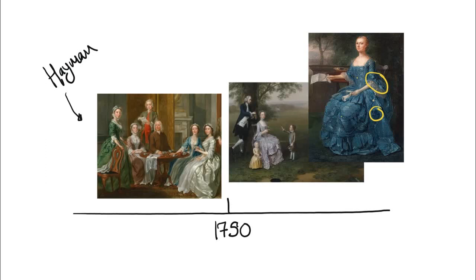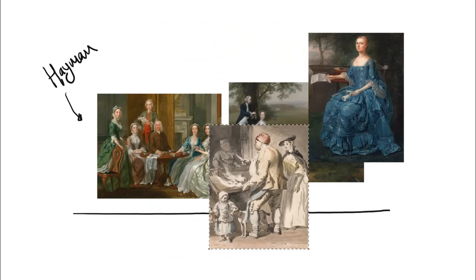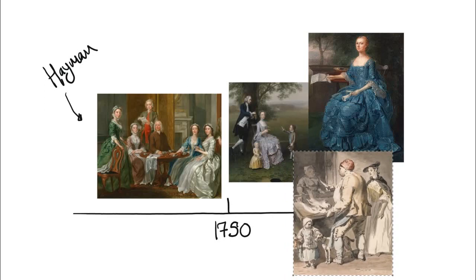As for who wore it — it started as a very French fashion entering the UK wardrobe as undress, possibly as early as the late 17th century but definitely in the early 18th century. This style with all the trim was likely worn by the middling sort and up, though maids in wealthy households also appear to have had access. Paul Sandby's 1759 sketch of a fishmonger's stall shows a lady likely a maid wearing a very similar style dress. But once this style moved up to full dress with expensive trim like lace and gold braid, it was likely worn only by the middling sort and up — those going to balls, assemblies and fashionable soirees.